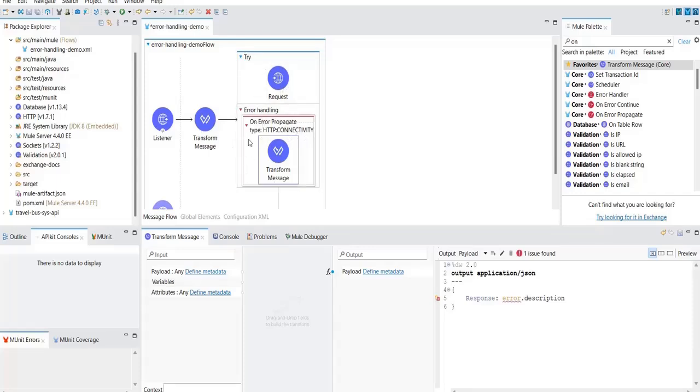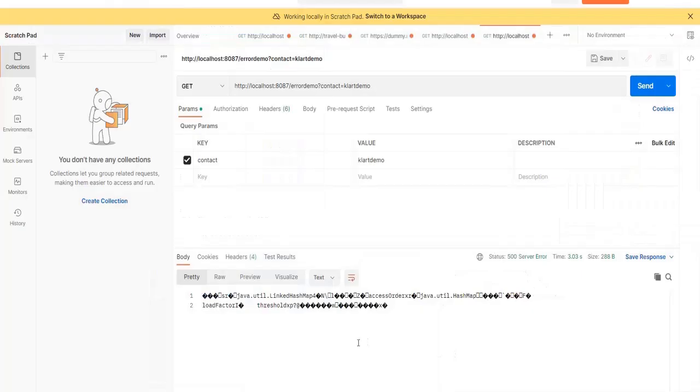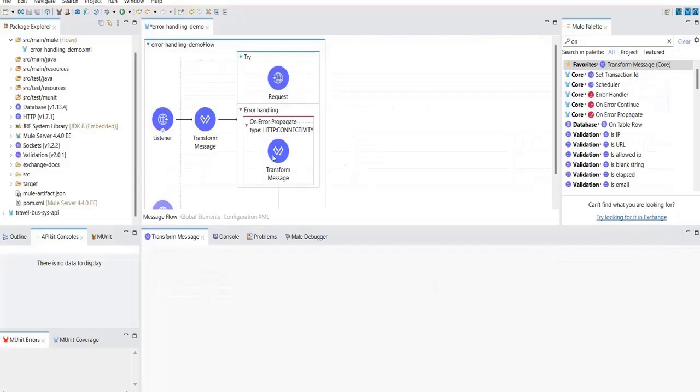This error handling section is capturing it and actually sending this response to us. Earlier it was Java, that is why it is showing a Java kind of error response here. But the error code is 500 server error because we have not generated any error code here. So this is how, if you want to handle any error specific to a processor, or if you want to handle one or two processors in a separate way based on your project requirement, you can use this try scope.